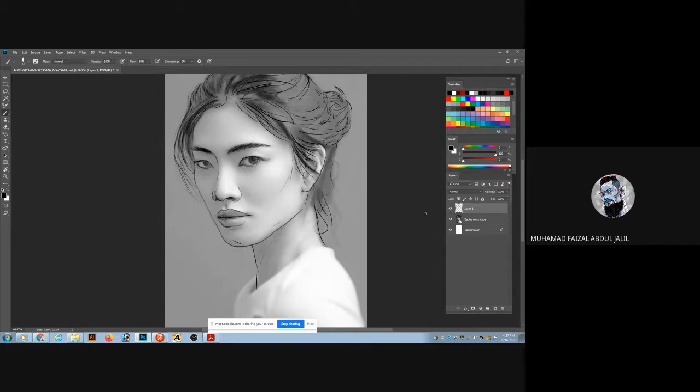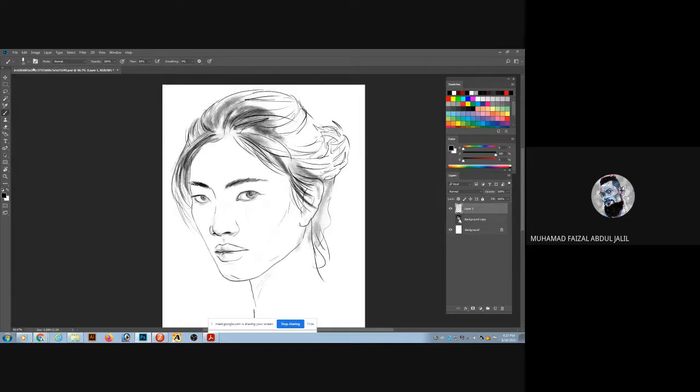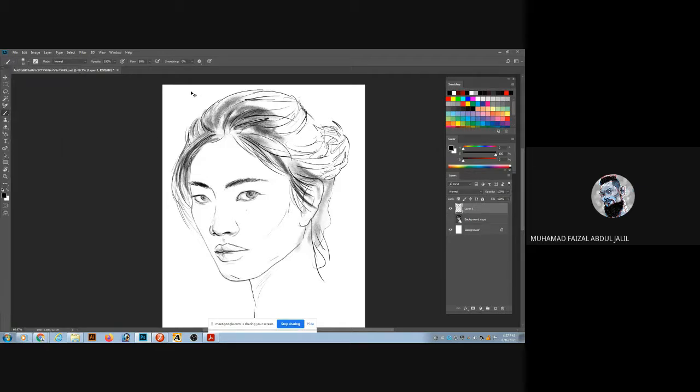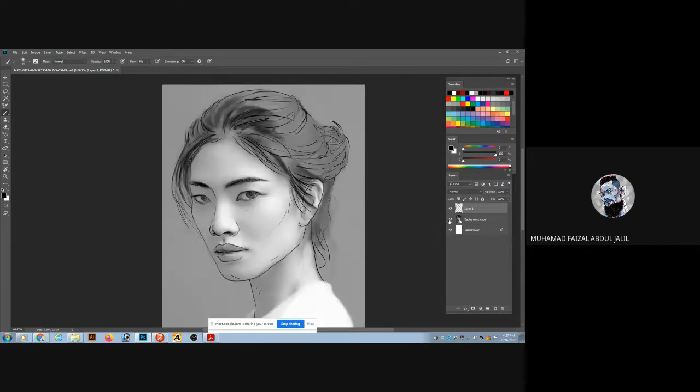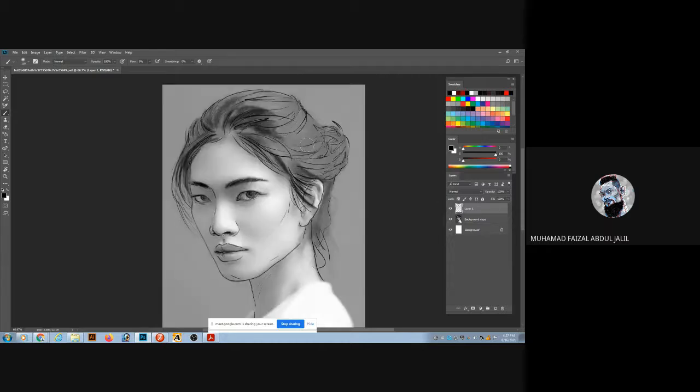So from here, can you see all the line works, the sketch lines, everything that I try to apply? Then I'm going to mix that around with the soft brushes, reduce the opacity back again, and adjust the size. Now I can paint it, according to the reference. The light came from this side.